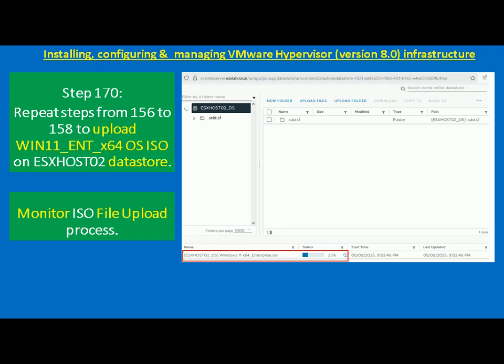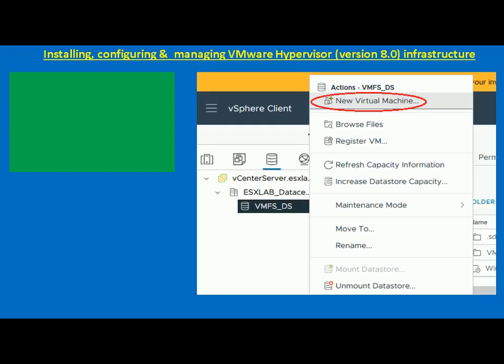Before moving on to the practical step, let me just give you the idea what we will be doing in this particular part. We will be installing our virtual machine, Windows 11 operating system's virtual machine, on our ESX host 02. So through ESX host 02 we will be installing our virtual machine through our vCenter web console. Okay, and once that virtual machine is installed, we will configure it for our network connectivity and we will configure it for our RDP connectivity. Okay, so let's move on to the next step.